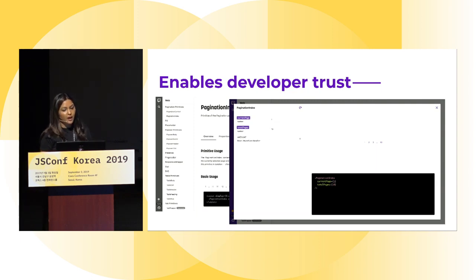The code changes in real time as well, so that they could copy and paste the code if they wanted to. By having all of our props per component listed out in interfaces, we're able to easily make use of static code analysis and provide better tooling for our developers and for our designers.